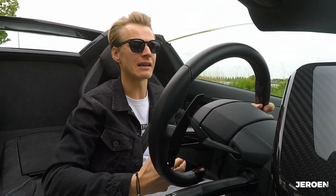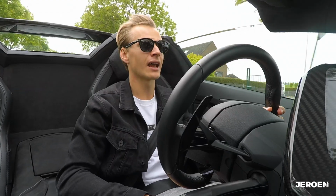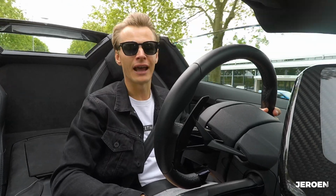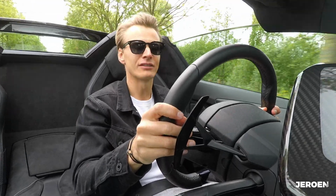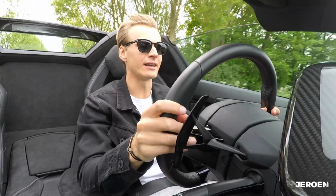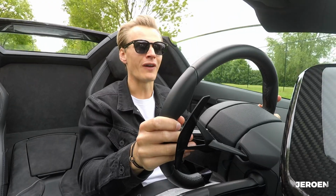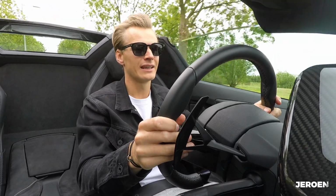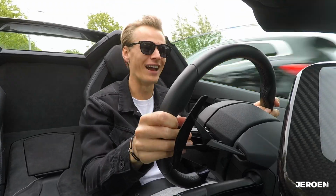Because I can definitely and wholeheartedly say that Lamborghini has made this Aventador S Roadster even better with this update, and I can't thank them enough. And I will definitely do that as soon as all the limits have lifted and I can go back to the factory and speak to the guys at R&D myself. But grazie mille ragazzi for all your hard work and for continuing to develop these beautiful cars. You guys have done an amazing job, and I love this Aventador S Roadster.